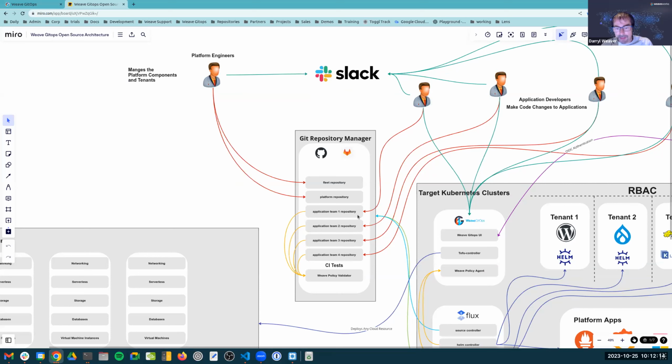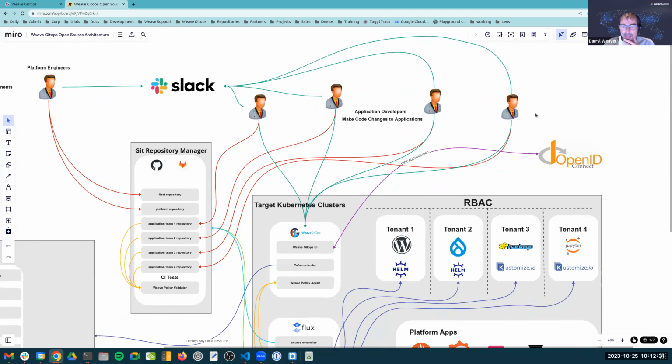Then we've got the application team repositories, which are typically managed by each individual team. So they tend to have their own repository for each team. And they will be in charge of a particular application, a particular namespace or group of namespaces. And we've represented the application developers up here as separate teams.